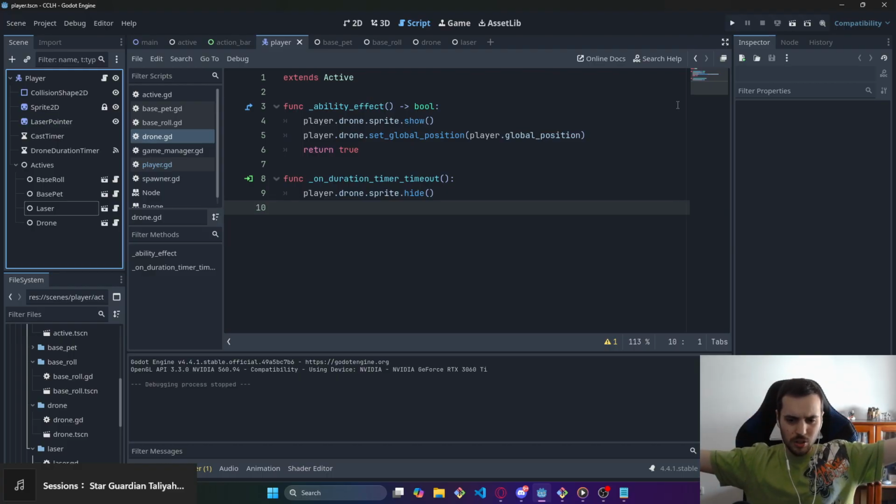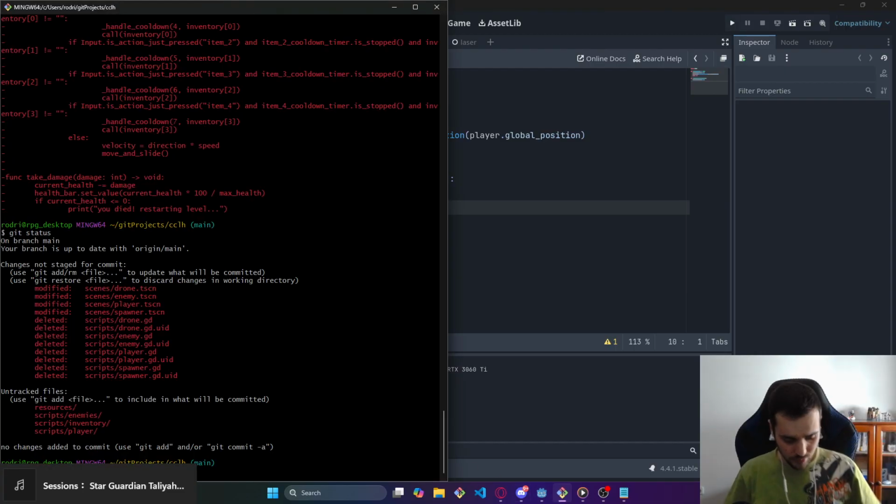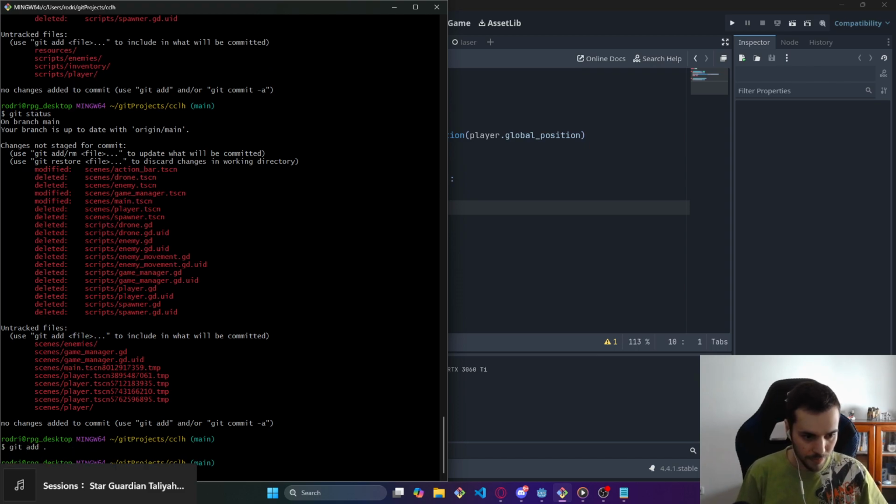I'll just commit all of this because that's a ton of changes. Oof. Git commit. Improve item system.